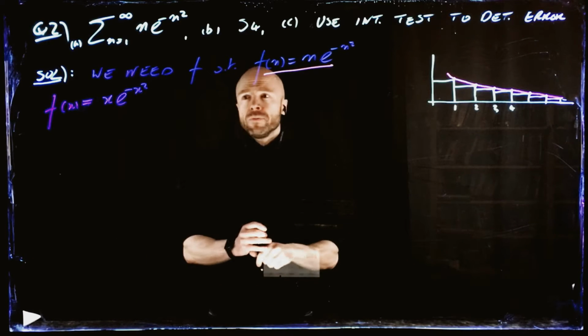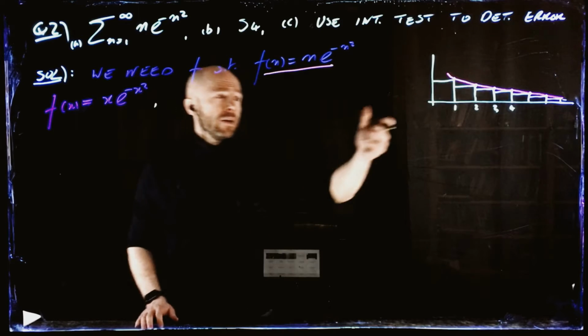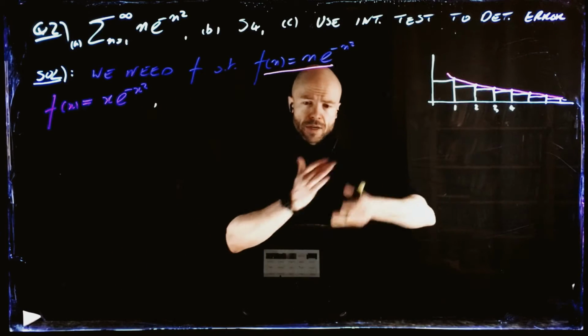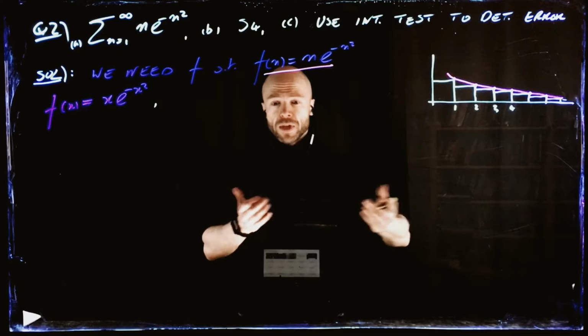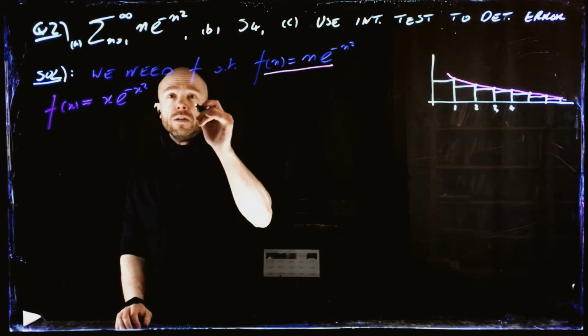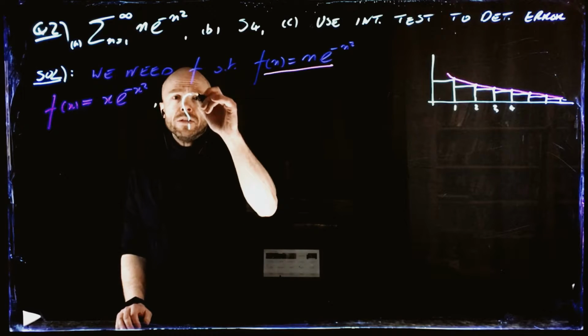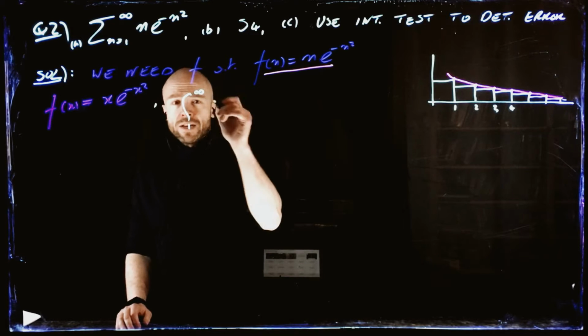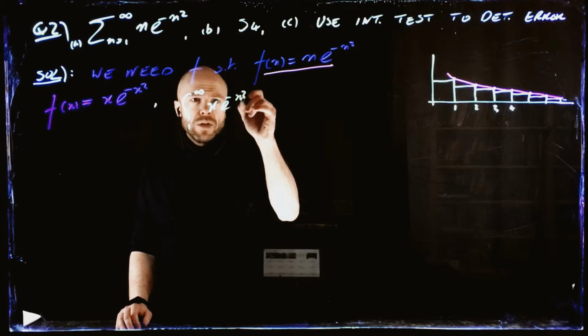So let's just do that. We can start at any particular point. It doesn't matter. We can start at 5, at 7, at 1. Anything that works and converges will mean that the entire series is converging. Let's just start from 1 in this case. So we have 1 to infinity, and we're going to integrate f, so it's x e to the minus x squared dx.